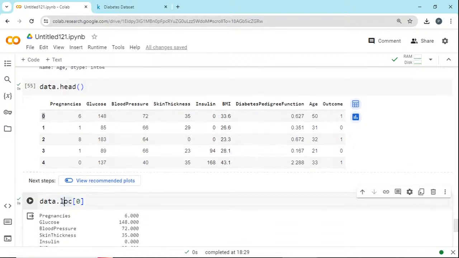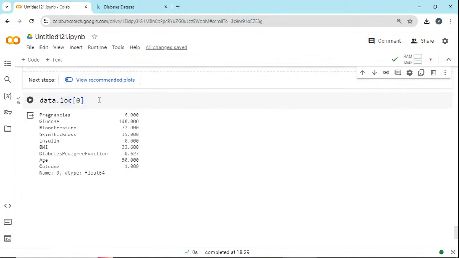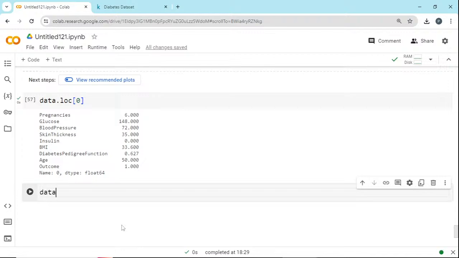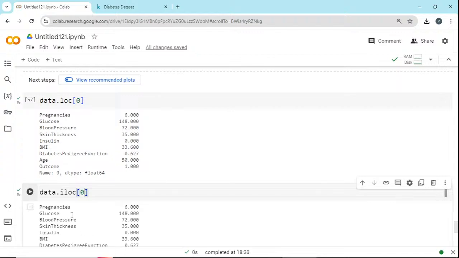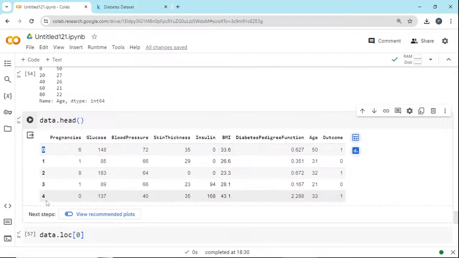If you use loc, what it is going to do is search the index where you have exactly 0. When it finds someone with that name, it is going to give you the record. If you use loc, you get all the record of that single person. Similarly, you can also use iloc, which is actually index location. If you pass 0, you get the same here, because here the index and the column name are actually starting from 0.